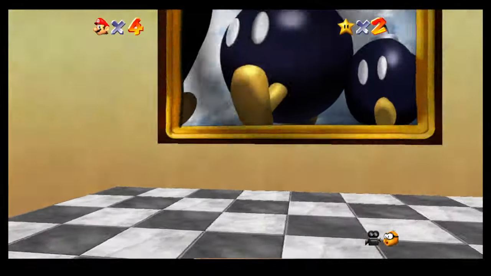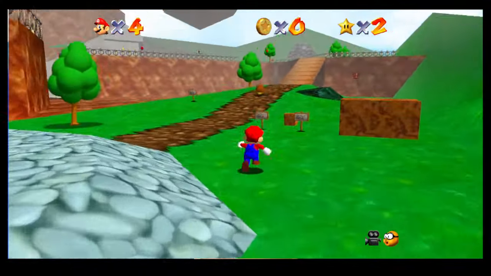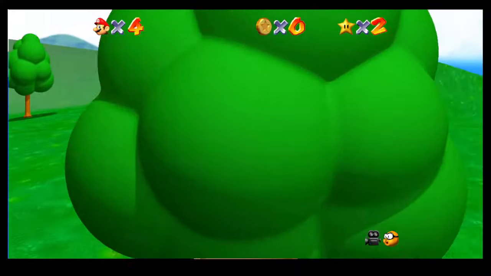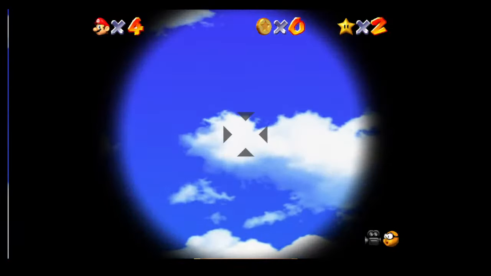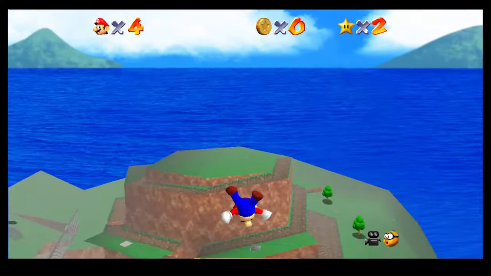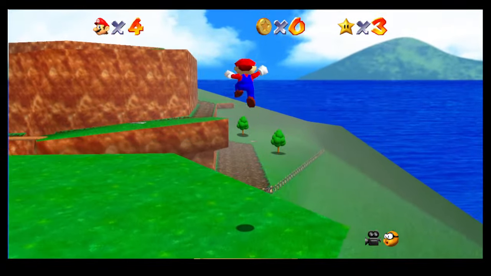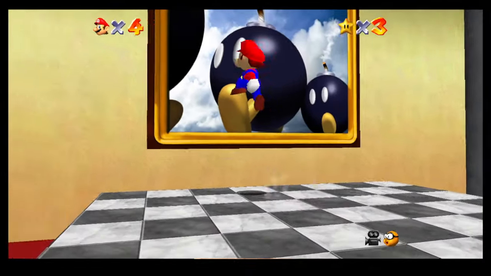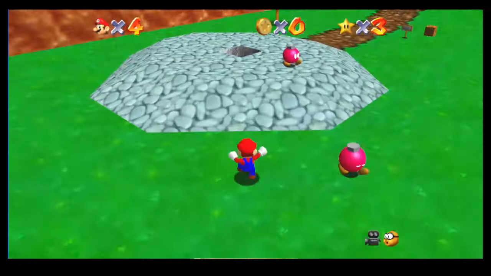Next, go to shoot to the island in the sky. Sky complete. Next, go to eight red coins using Rainbow Star. Let's go! Here we go!